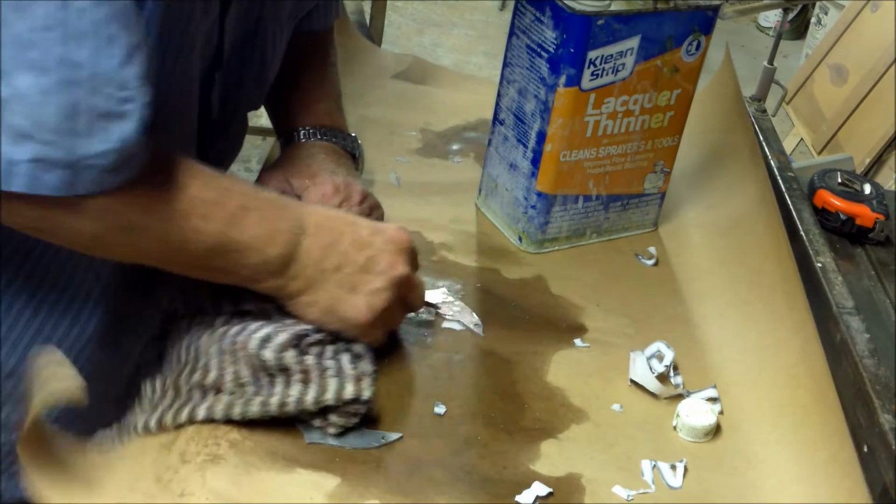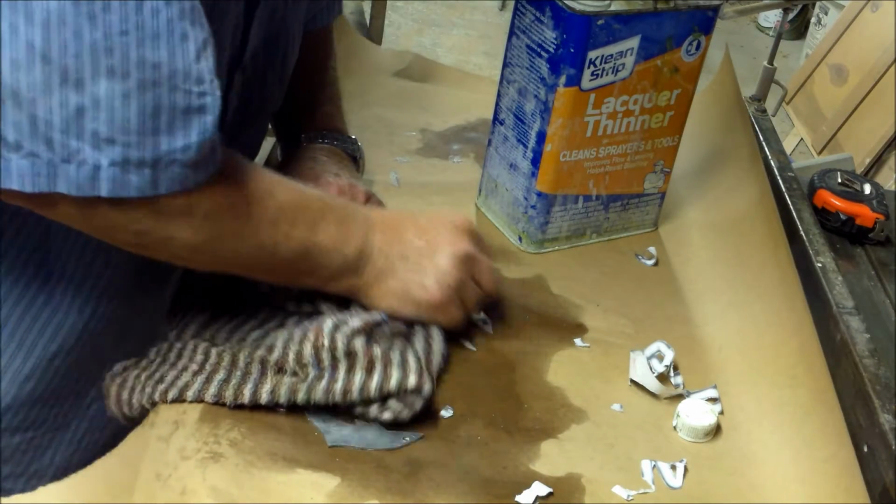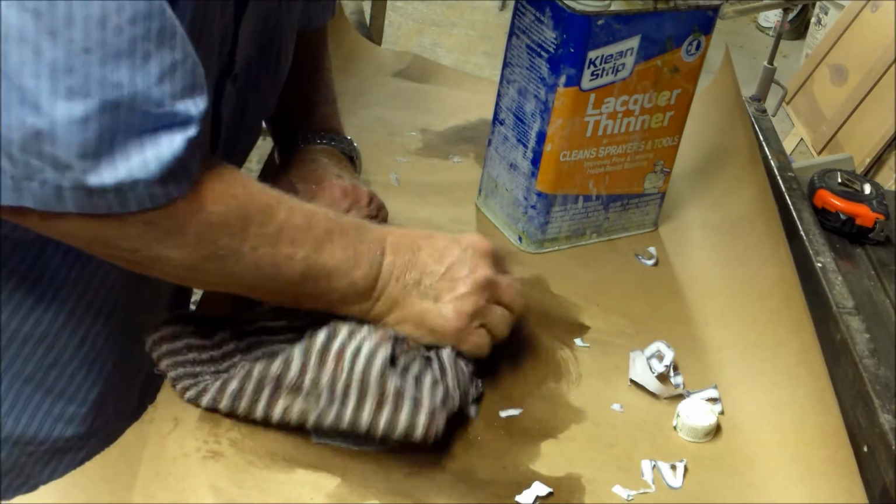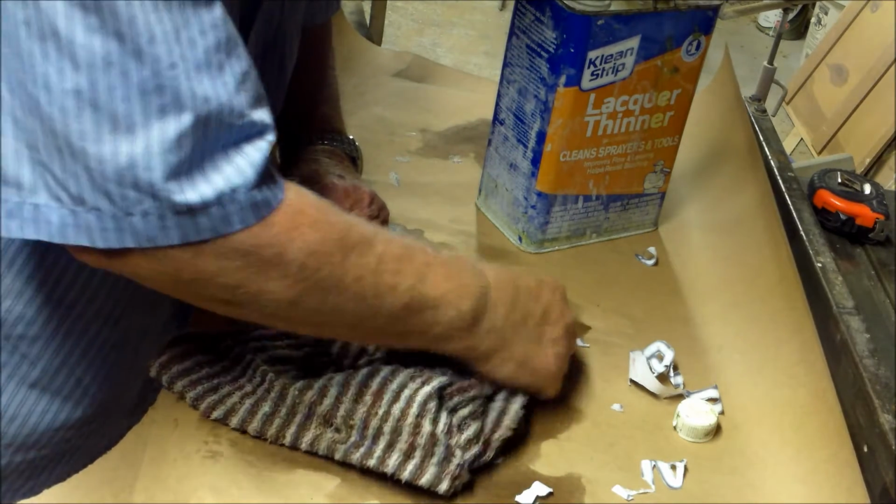Usually I just set this in a pan, shallow pan with the lacquer thinner in that. That's it right off, but I wanted to show you, and it's easier to show you this way.